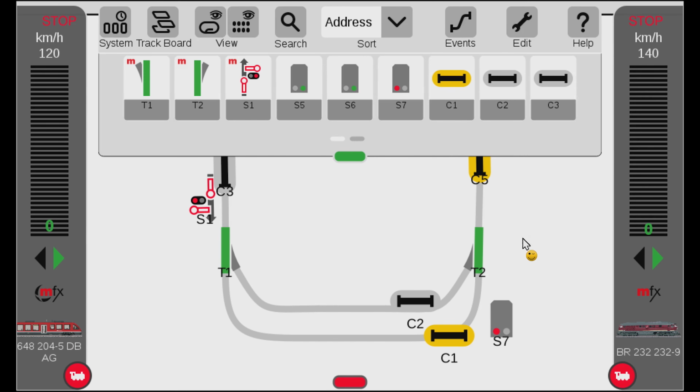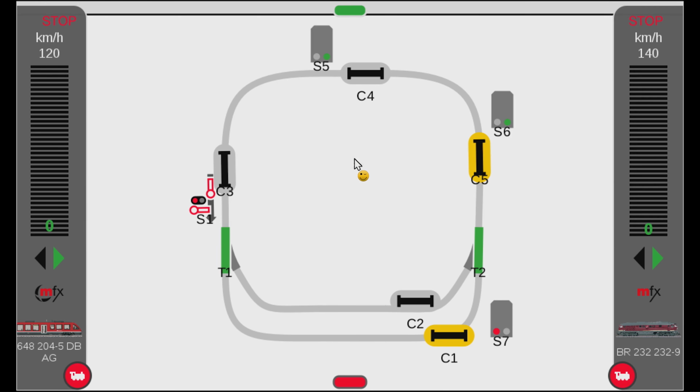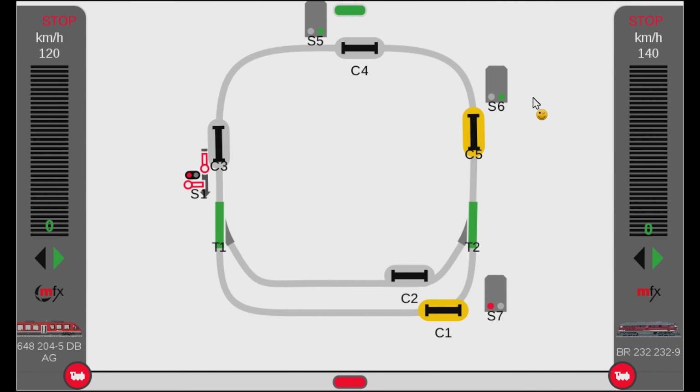By the way, one thing you need to make sure of every time you start some events or something, are all the preconditions correct, right? So if you look at the layout, I got a locomotive on C5, so S7 needs to be red. I got a locomotive on C1, so S1 needs to be red. And by the way, I want the turnout straight, so it will hit the route that it's actually programmed to. So you always need to make sure that everything is absolutely correct before you drive.